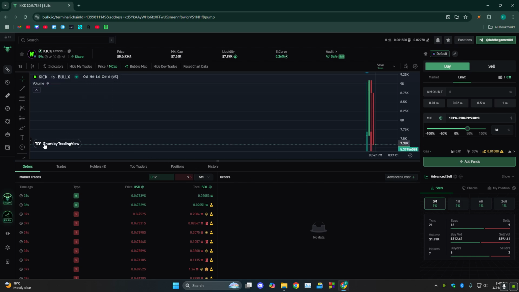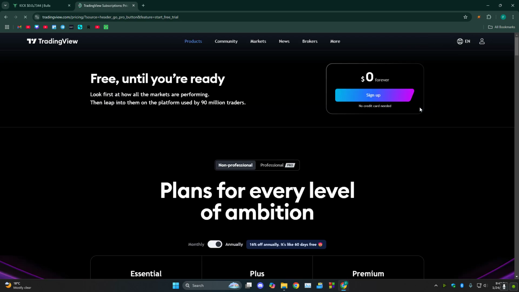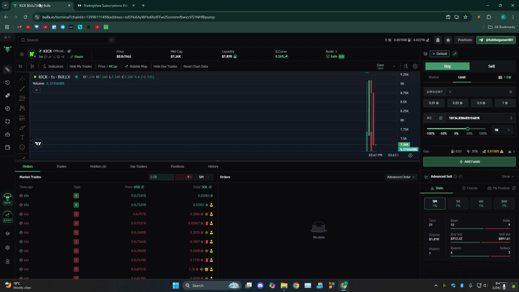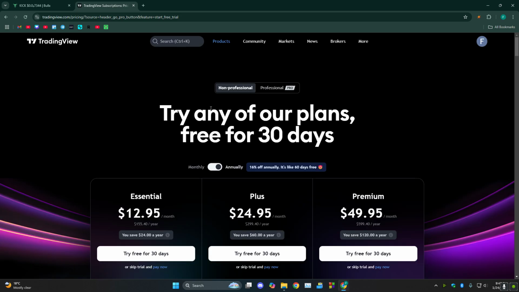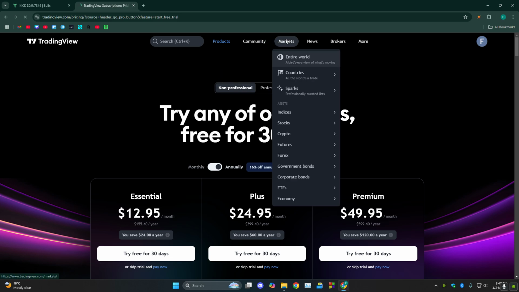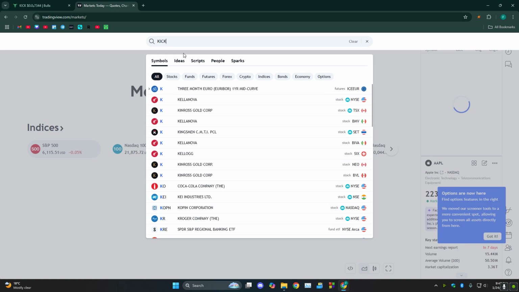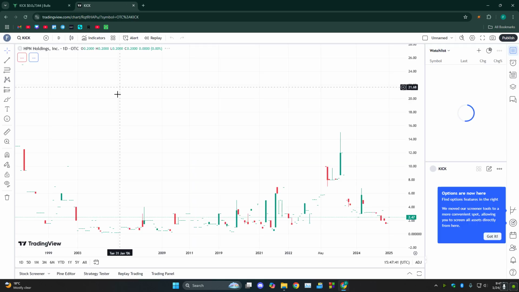So what I recommend you to do is go to TradingView, click on Get Started, and then log in. And once you do, I want you to connect your TradingView with your Bullx account, because inside TradingView, as you guys know, you can set stop loss, and I'll show that to you in just a moment. So if we go to the market, click on it, and let's say we click on Kick and click on this one, whichever one it is.